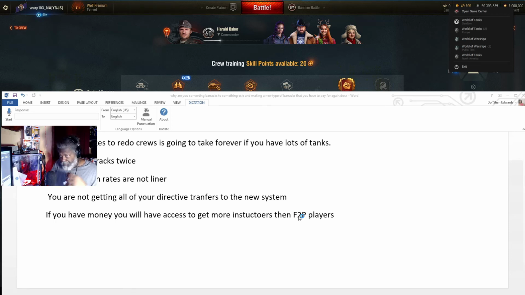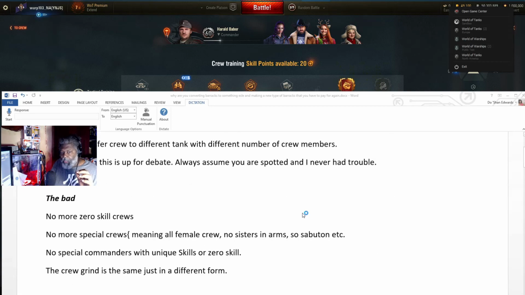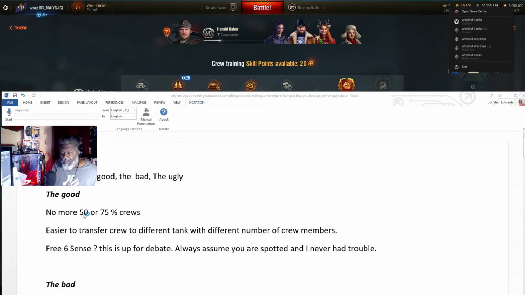But for me, Crew 2.0, you could do a lot of different things with the current system. You could do what's here: no more 75%, you make everybody have 100% crews. That's easily done, because they literally did this for a period of time when you were able to test out a tank. They gave you 100% crew, or at low tiers they actually give you 100% crews. So when you buy a new tank, they could have done that, you automatically had 100% crew. You don't need Crew 2.0 to do this.